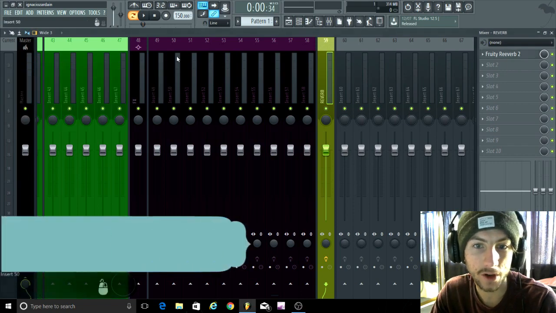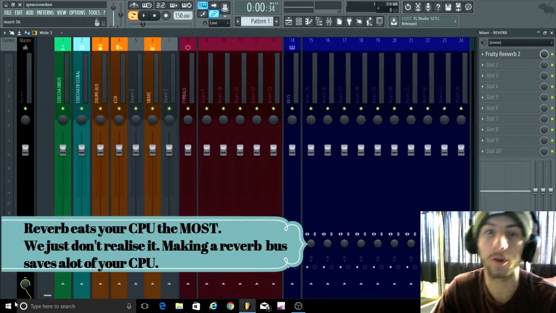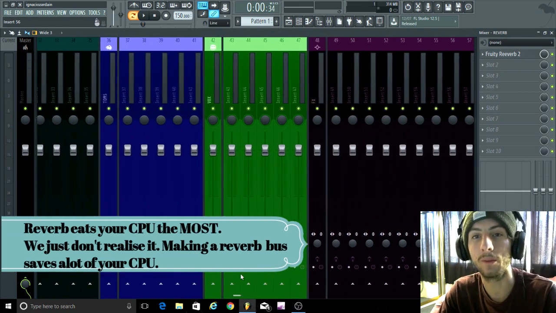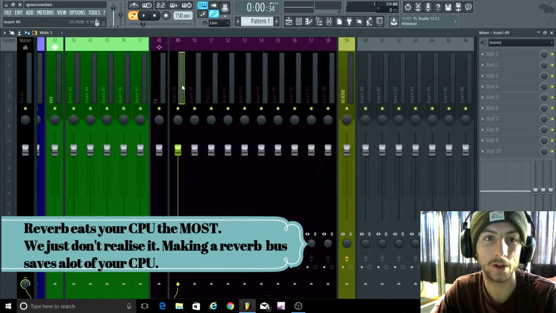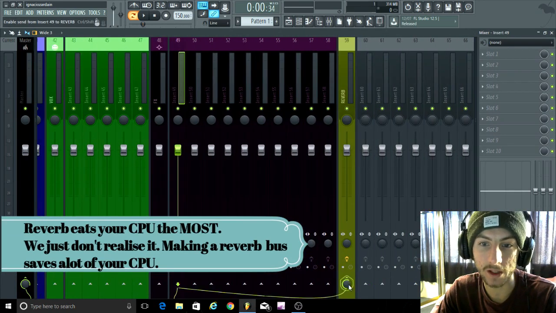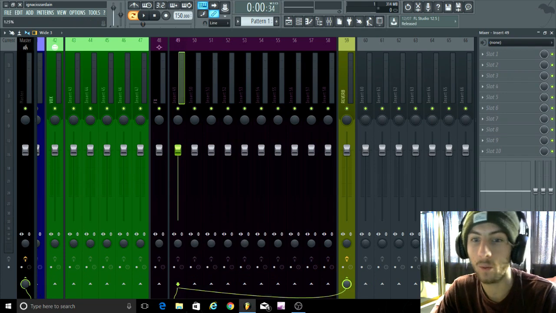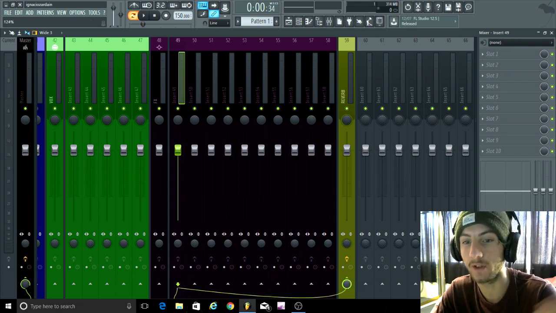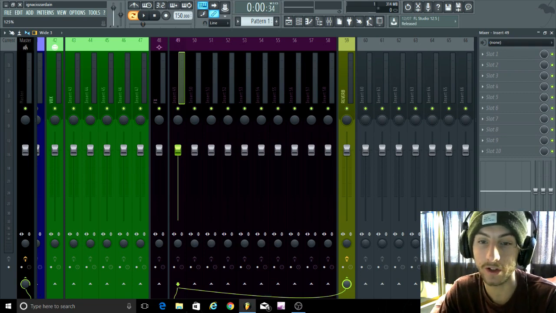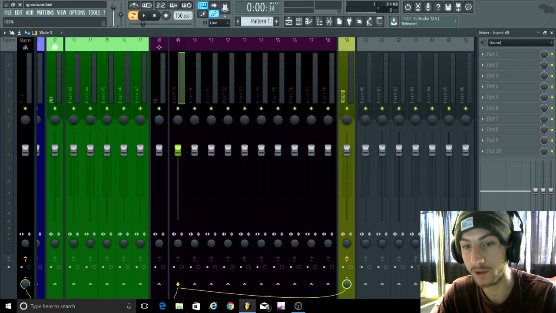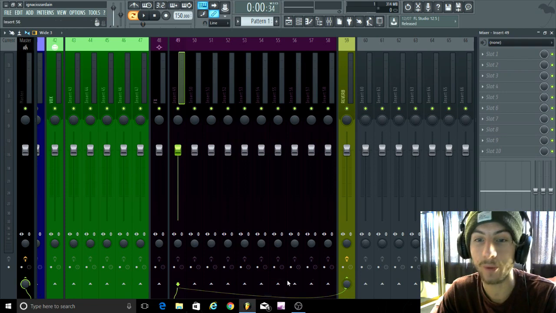So if you want a quick reverb, just like on an offbeat or a stab, where you don't want to waste CPU and actually put a whole reverb plugin on it, all you got to do is, let's just say I've got my effects in here. All you got to do is click bang, adjust the wet of the reverb. If you don't know what wet means, wet is just another term for how much effect of that reverb you're putting into the signal over the dry signal. So obviously the more this is up, the more you hear the reverb, the less it's down. So this is perfect for all your effects.